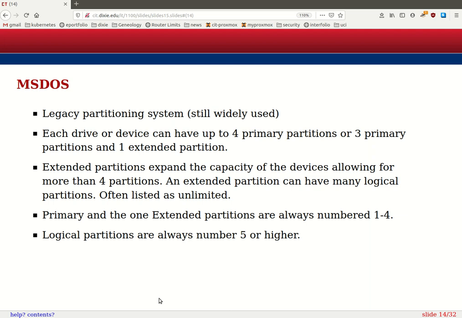The last partition you will designate as an extended partition, and inside of that extended partition, you will have the ability to create many logical partitions. Fancy words, but we're still just partitioning our device. Those questions will probably be on the exam. Primary and the 1 extended partitions are always numbered 1 through 4, like /dev/sda1, /dev/sda2, /dev/sda3, /dev/sda4. Logical partitions always number 5 or higher.